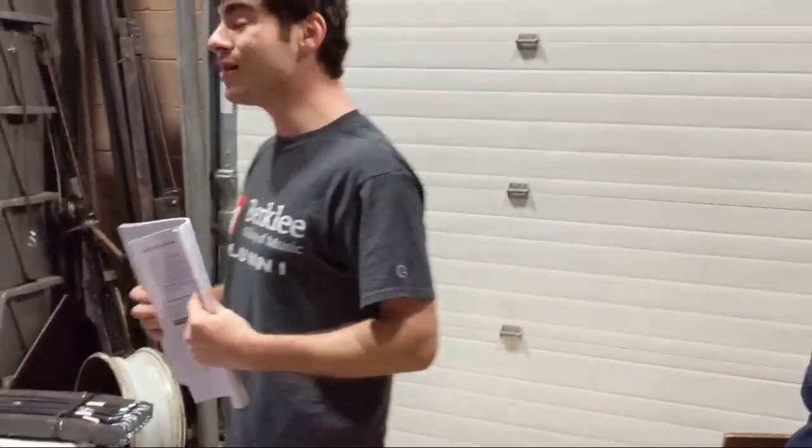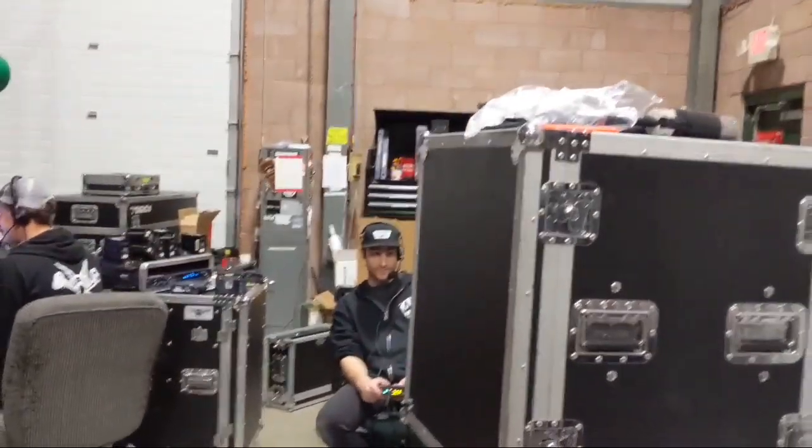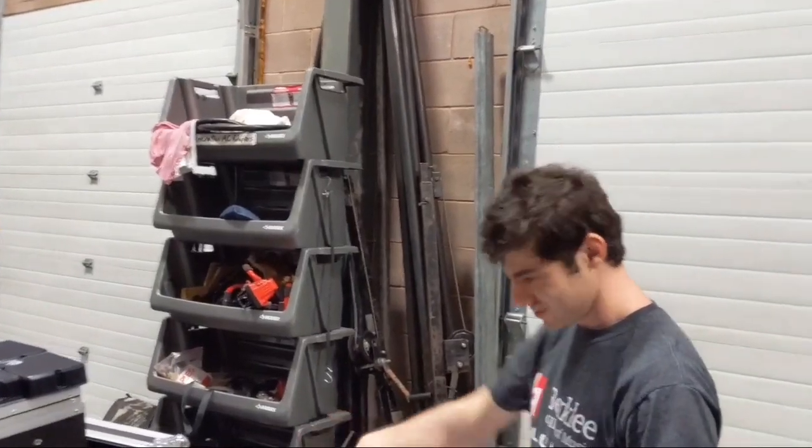Complicated. Anybody who says a digital is hard to use needs to get in front of this, because it took me how long to get effects going and stuff? Can I use it? All right, you're walking up to this console for the very first time, right? You're here to mix. Bon Jovi's coming up, they'll be here any second, and we need to have sound coming out. Now, gain this up, put a high pass filter on it, and get some EQ going. Can't do it. Steve, all right, Bon Jovi's gonna be here in 2 minutes, and we need to have sound coming out of the PA. Come give it a shot.